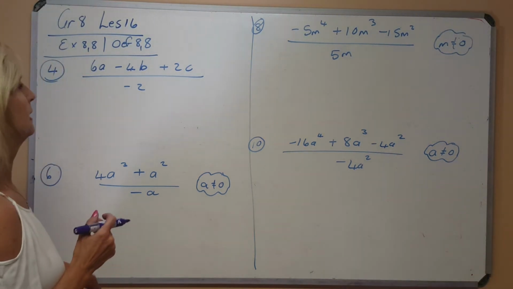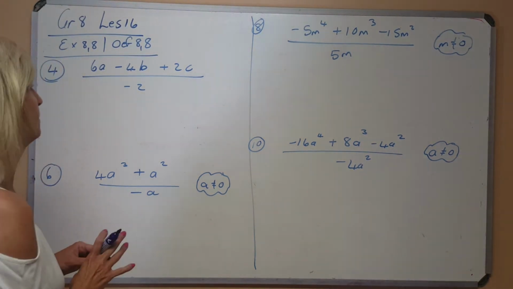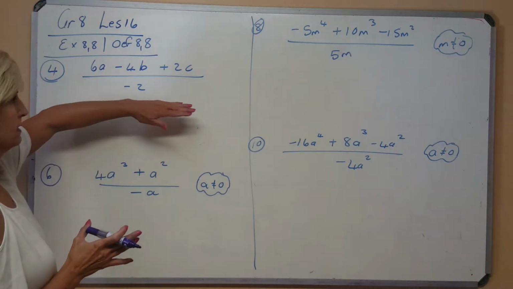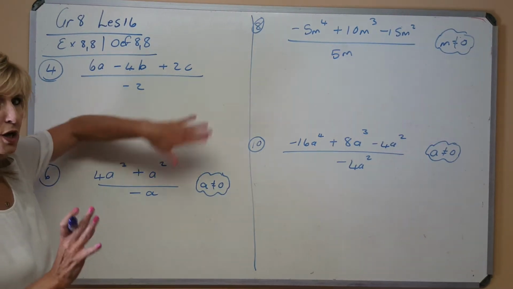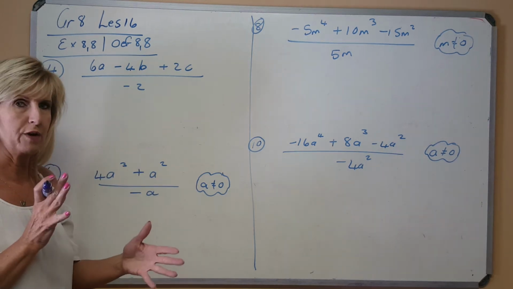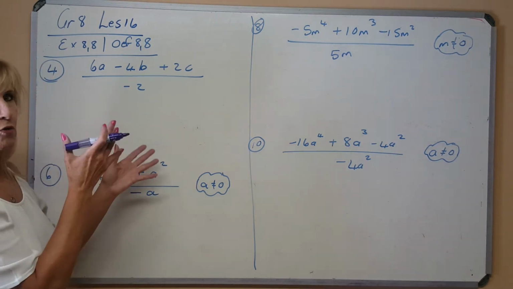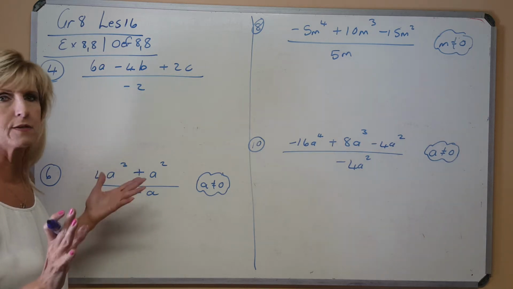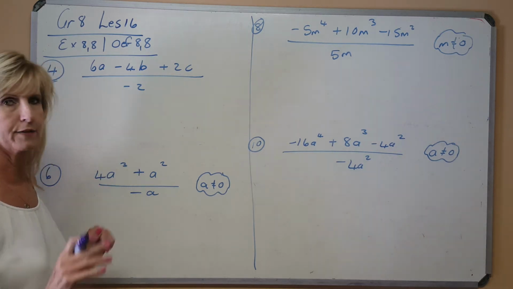Grade 8, lesson 16. So we're marking the homework, eers die huiswerk te merk. Wat sal die vraag sê? Onthou, daar's meestal net twee vrae. Vereenvoudig of los op vir x. Simplify or solve for x. Those are the two questions in maths that you can expect 9 out of 10 times.